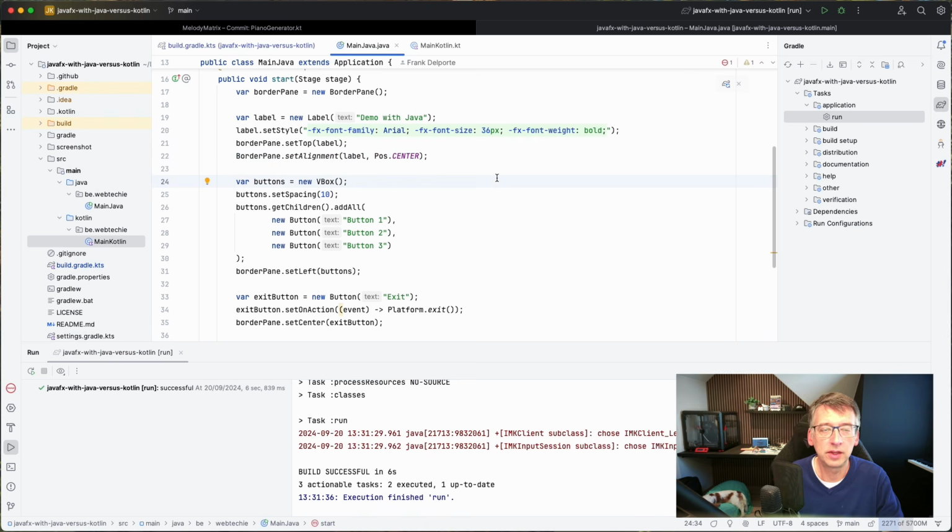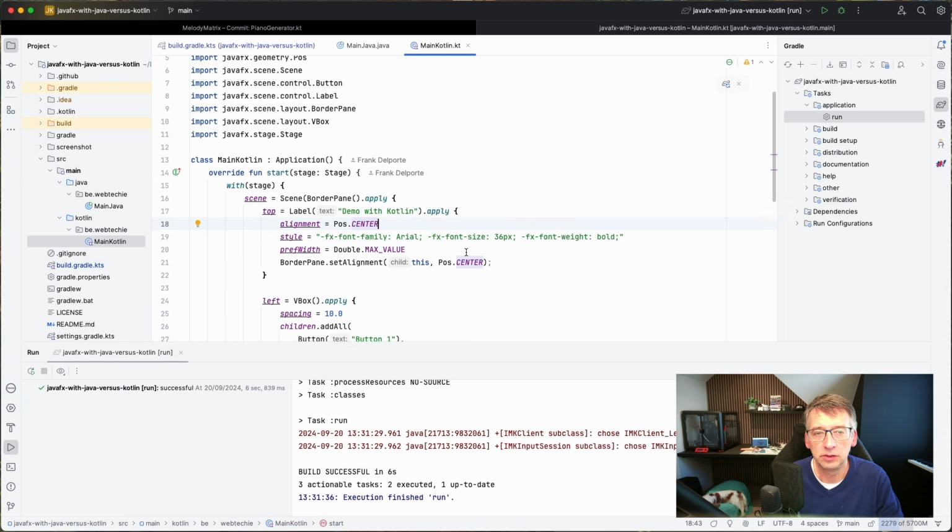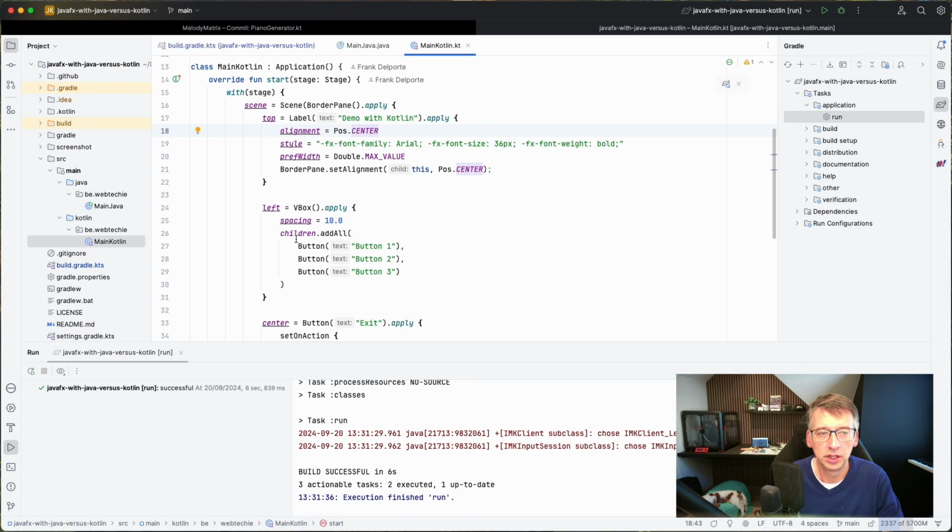So it's exactly the same code, it's just another way of writing this, and in my opinion, it makes it easier to read and understand which properties belong to which component or which object.